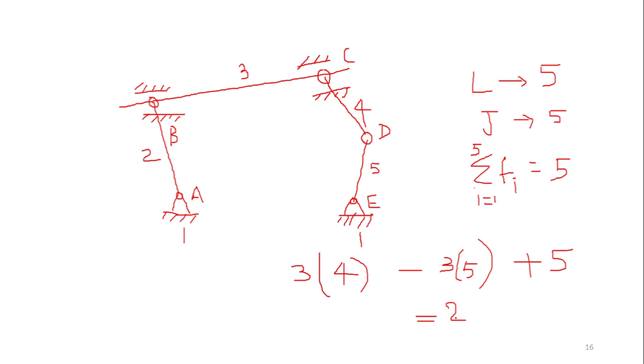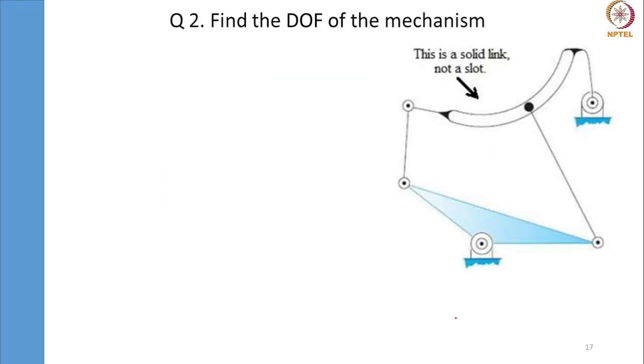Can we go forward? Yes. Okay. We have one more question here to find the degree of freedom of this mechanism. So to find out the degree of freedom, first step would be to draw the kinematic diagram for this. Identify the number of links and joints, and then find out the degree of freedom. I'll give you 3 or 4 minutes again, and you can tell your answers.